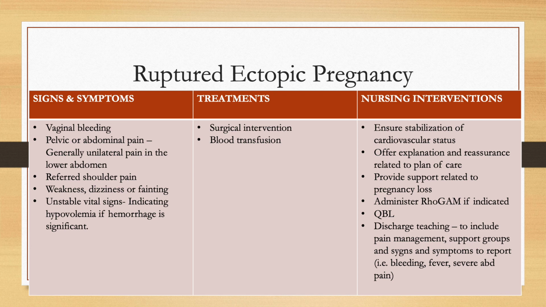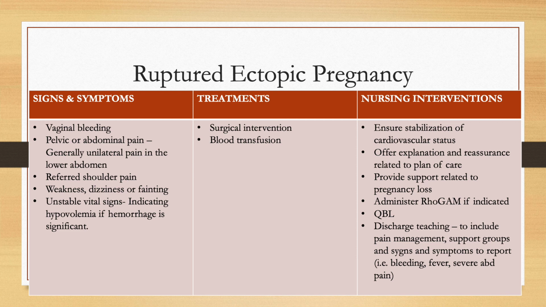And in addition to that, they're in a high risk situation where they can hemorrhage significantly and then get complicated from that. So you want to provide support related to the loss of their pregnancy, because even though they didn't know, it's very difficult for them to deal with the fact that they're losing a pregnancy.